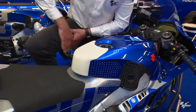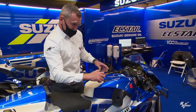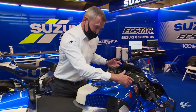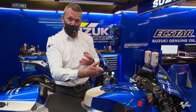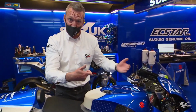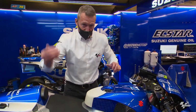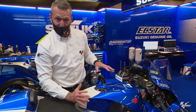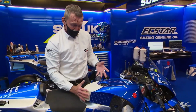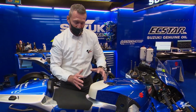Basically, the inner side of your leg is pushing on here as you're braking, and it takes some load off your arms, because under about 1G they pull under brakes. If you're doing that at the end of every straight over 40, 45 minutes, it's like holding a push-up repeatedly. So the more you can help your arms using the fuel tank, the less energy you're going to use. But obviously the rider position is super important.